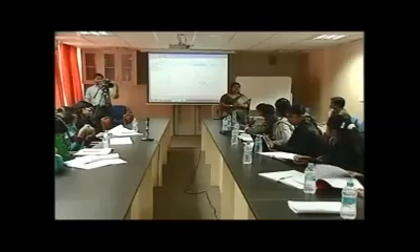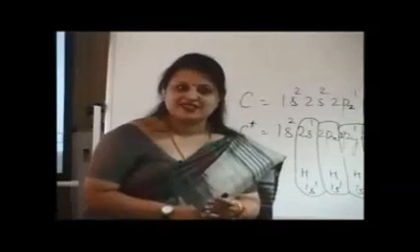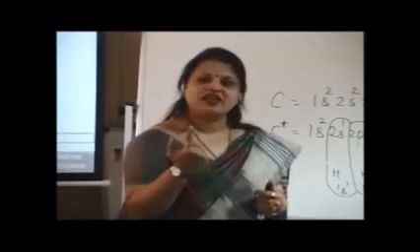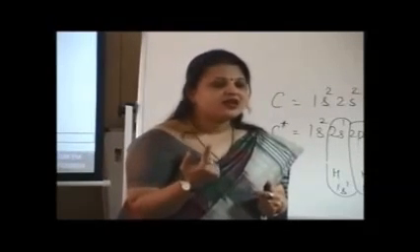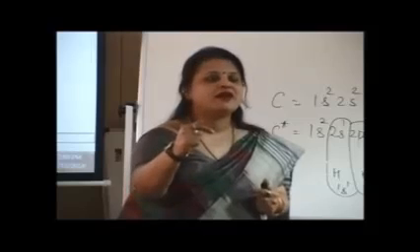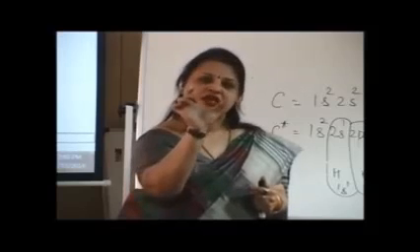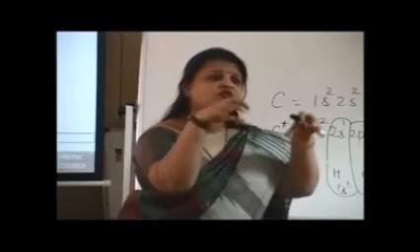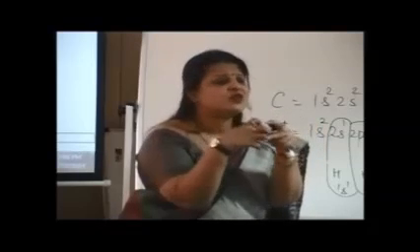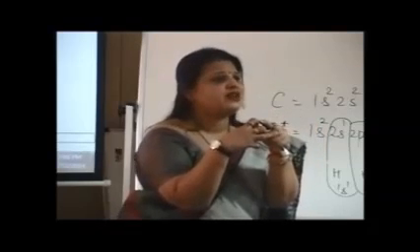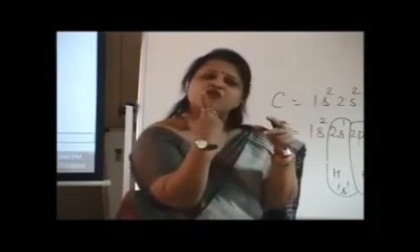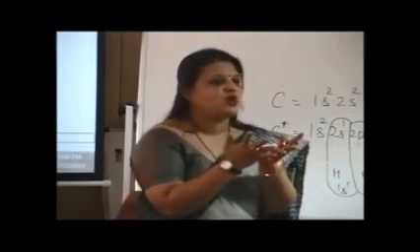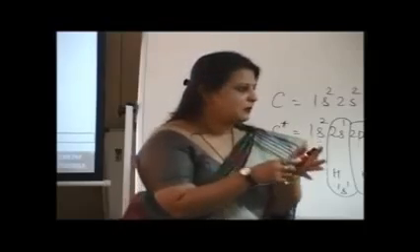Okay, the lone pair, as we have already discussed, is basically under the control of only one atom, one nucleus, whereas the bonded pair is the pair of electrons between two atoms. So, whenever the electron is under the control of two atoms, it will be restricted to a particular space, whereas when an electron is under the control of only one atom, it will expand in space and hence it will occupy more space.